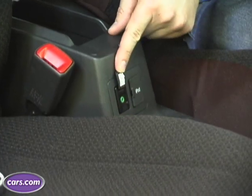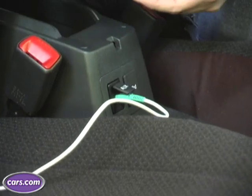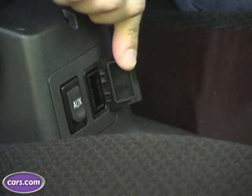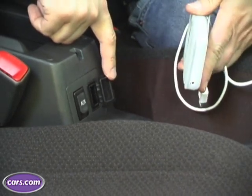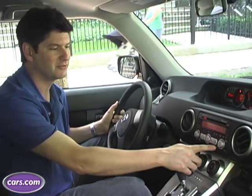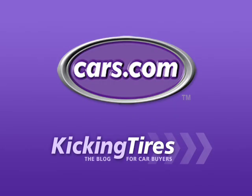You might have seen in the past a regular auxiliary output for an analog cord like this. You can run any player — even a laptop or a generic MP3 player like this that cheapos like me buy. Or, if you are the type to use an iPod, there's a separate jack that, with a special plug, allows you not only to play the iPod but also to control it through the head unit in the dashboard. As standard stereos go, with the inputs for a regular MP3 player and an iPod, it's pretty impressive. For additional information on this car or any other, go to Cars.com and our blog, Kicking Tires.